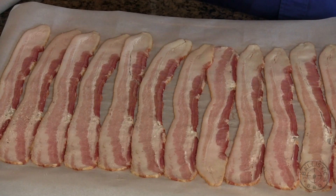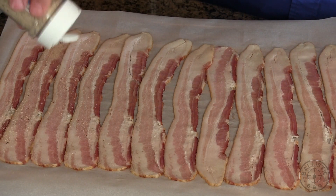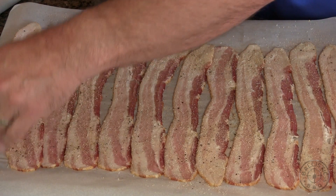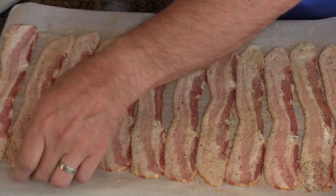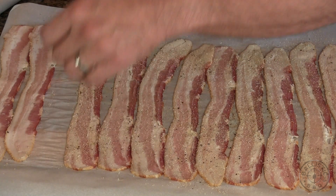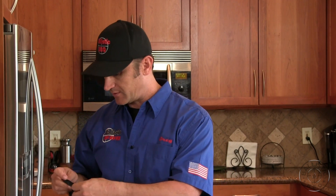Their wasabi rub is really really good on a seared ahi. I'm going to go ahead and season the bacon strips. I'll flip these six and season the other side — you'll see why I'm not seasoning the other side of the remaining six in a couple seconds. Now Jason used a barbecue rub on his bacon, but I'm going for more of that Southern California, Mexican vibe. I'm going to put some gloves on to handle the finely minced jalapeño so I don't rub my eyes like I always do.